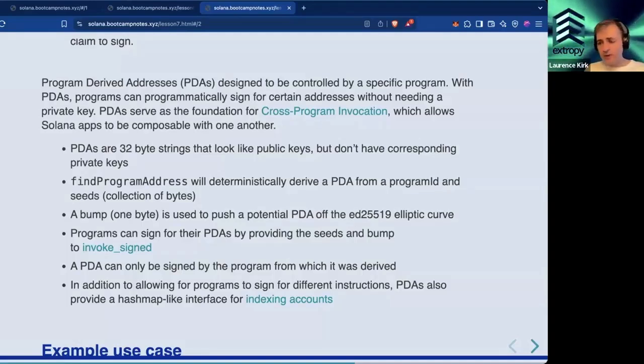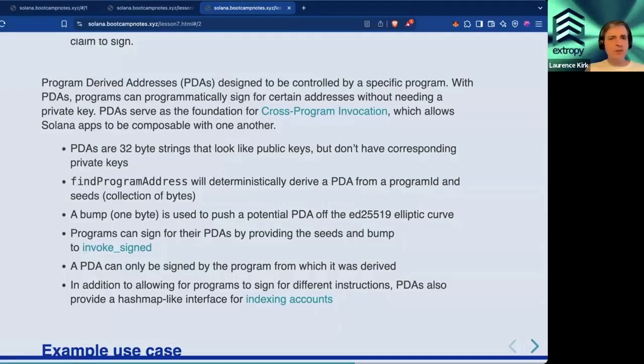When you want one of these special addresses, there's a way to get one. We often talk about finding them rather than creating them, but it is derived from certain details. The first thing it is derived from is the program ID. So that's how it is tied to a particular program. We also have this idea of what is called a seed. It's just a collection of bytes.